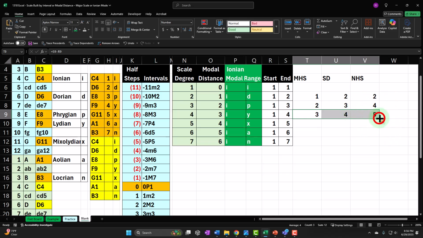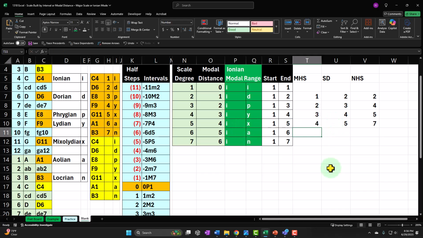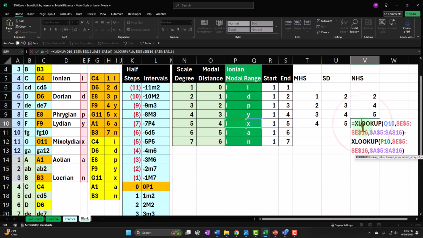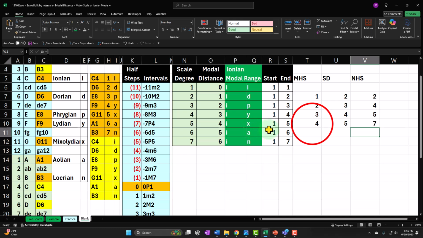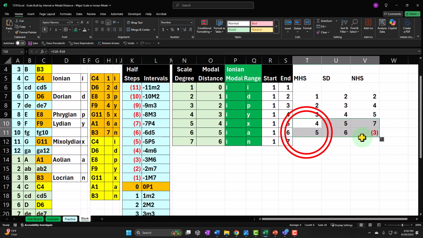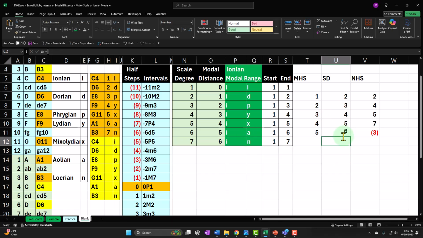Copying that down again. Now we're going to take the 5 minus 1. The Mixolydian minus the Ionian is 4. Scale degree is off by 1, so we add 1 to it. And the distance is now taking the Mixolydian, the 11, minus the Ionian, or 4, for 7. And then we go down again and say, okay, now we're on the 6 minus 1, which is Aeolian minus the Ionian. Scale degree is off by 1, so we add 1 to it.